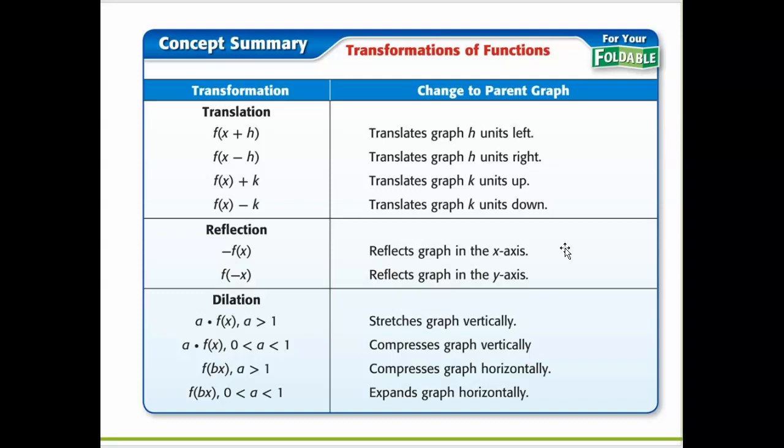And then the translations all directly relate to the translations we were finding with absolute values. So if it's inside the absolute value, it's going to move it left or right. And it's always the opposite of what you see. So x plus h moves it left, x minus h moves it right. If it's outside the absolute value, that's your up and down. If there's a negative in front of the absolute value, it's across x. And if there's a negative inside the absolute value, nothing changes because it's a reflection across y, and that doesn't really affect the absolute value.